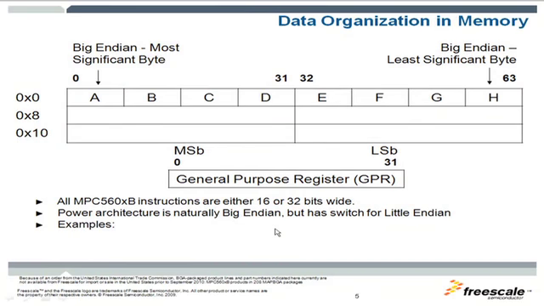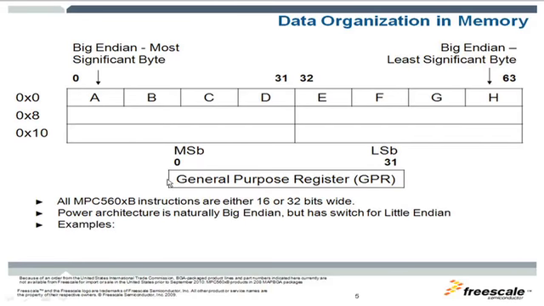Okay, so a few basics in this introduction. We are naturally big endian. That means the most significant byte is on the left, and I'm numbering my bits from 0 to 31, or in some processors 0 to 63, but unlike all the other Freescale processors, bit 0 is the most significant bit. So you have to reverse your thinking, because in some processors bit 0 is the least significant. It's the most significant bit here.